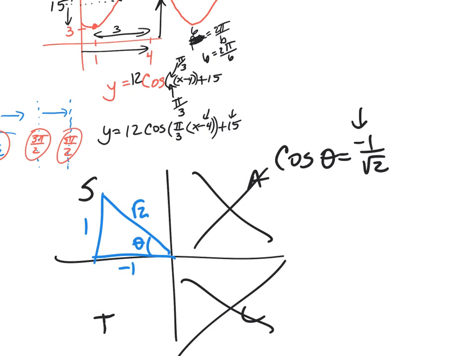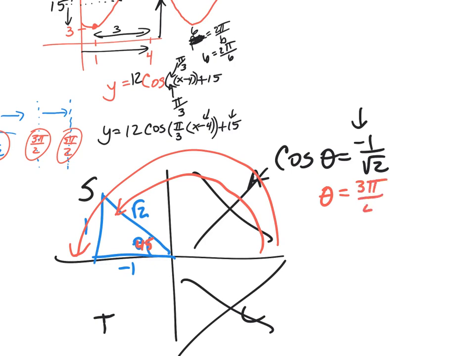And I'm going to cry a little bit and have to mark it wrong if you say it's 45 degrees, because this is 45, but this whole thing is a lot more than 45. Okay, so the angle we're looking for also should be in radians. And so 45 is really pi over 4. And so how many pi over 4s do I have to get to this spot? Well, it's not 4 pi over 4. That'd be all the way to here. So it's one less than that. So it's 3 pi over 4.